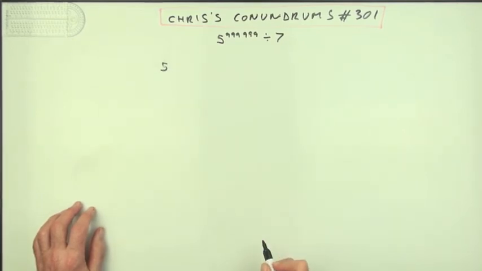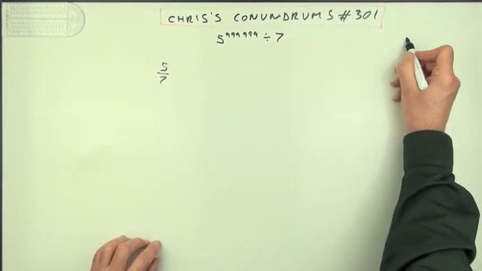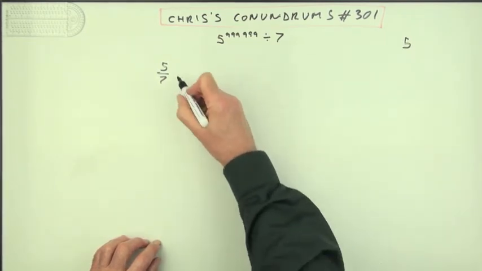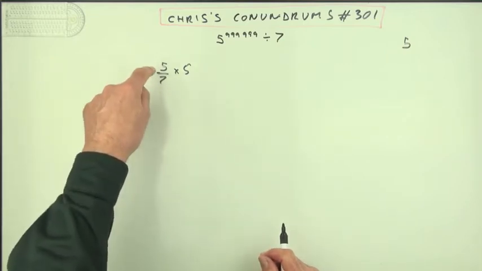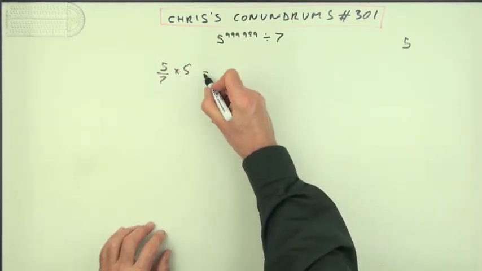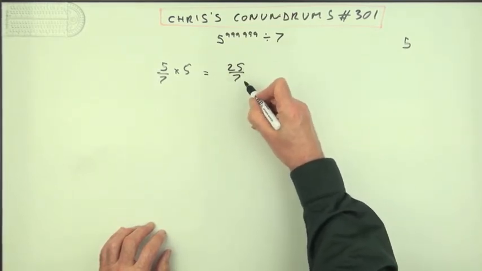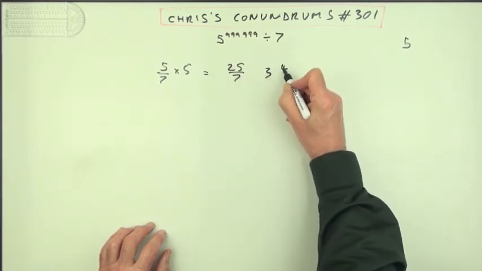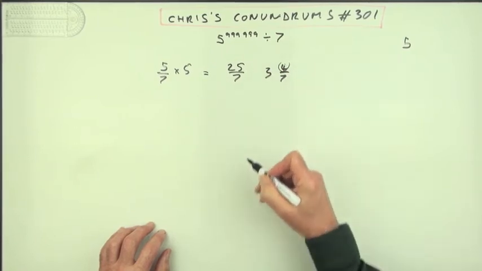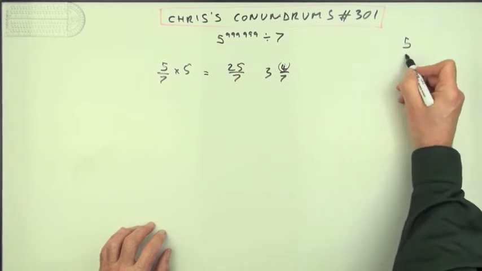You would start with 5. So dividing by 7 gives you 5/7. So your first remainder is 5. I'll put it somewhere, 5. How do I get the next one? Well, instead of doing 5 times 5 and then dividing by 7, I'll keep my 5 over 7 and just multiply by 5. So that'll turn it into 25 over 7, which, when I bring it down from that improper fraction to a mixed number, 7 into that goes 3, would be 3 and 4/7. So that 4 then is my next remainder. 7 goes into the 25 3 times with 4 left over.